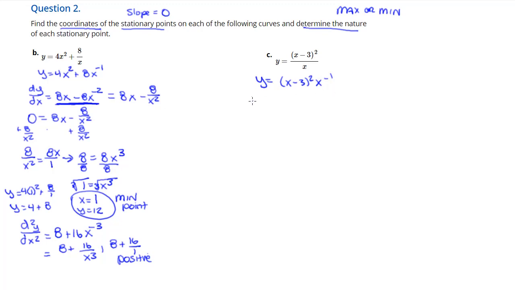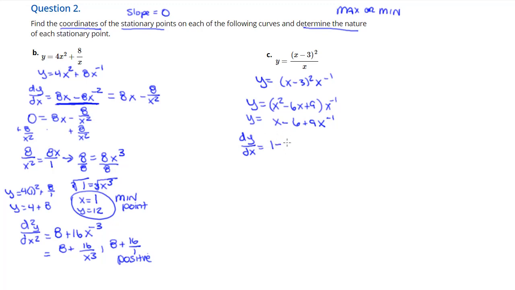So we're going to straighten it out, get the powers in the numerator. Then we're going to go ahead and I guess we have to square this binomial. And then we're going to multiply the whole thing by x to the negative 1. Remember, when you're adding or multiplying monomials, you add the exponents. Pay careful attention when you're doing that. Anyway, now we're going to find the derivative.